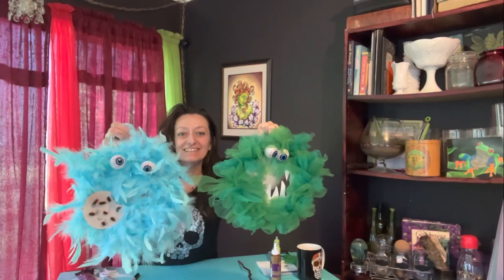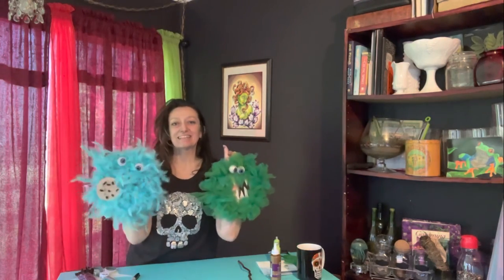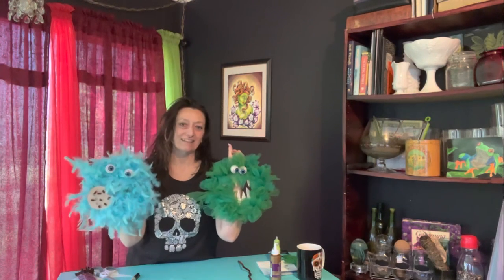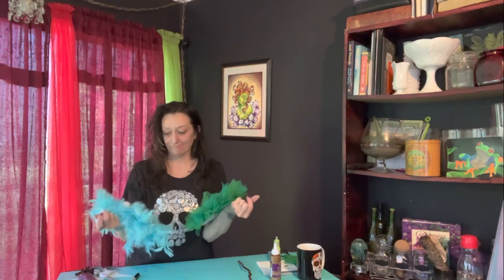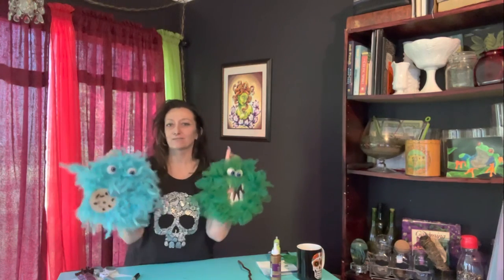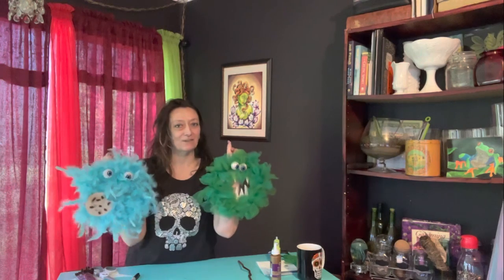What do you think? Super cute, really simple, easy Halloween DIY. And you could do this with kids too. It'd be super easy to do with kids and really fun. And they could be creative, like embellishing and doing fun things like that.